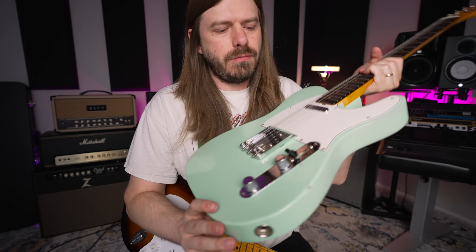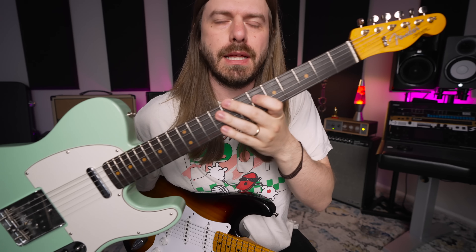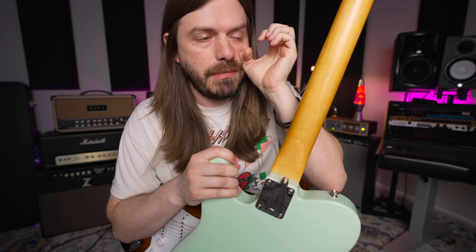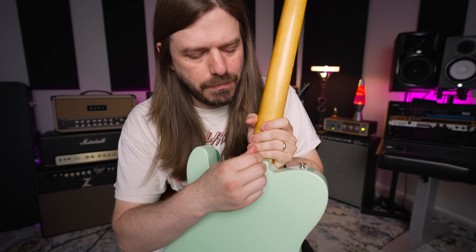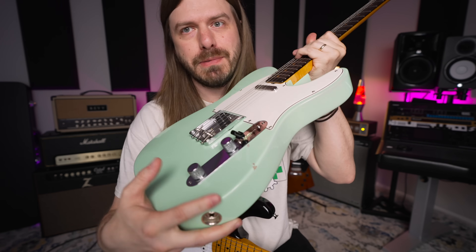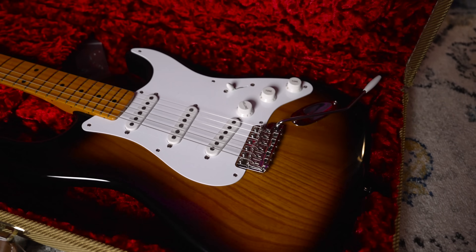The one I originally got when they first came out to check out was the '63 Telecaster from the American Vintage 2 line. Since then it made me sell a vintage Esquire I had because I'm just playing this one more. I've had a Bender put in it, the Triple Tree put in, all kinds of stuff, and I absolutely love this guitar — I even spilled super glue on it.